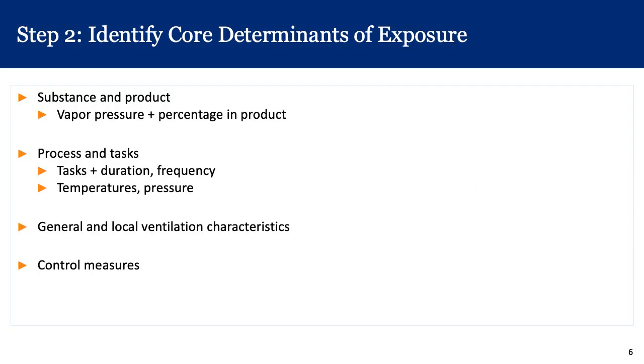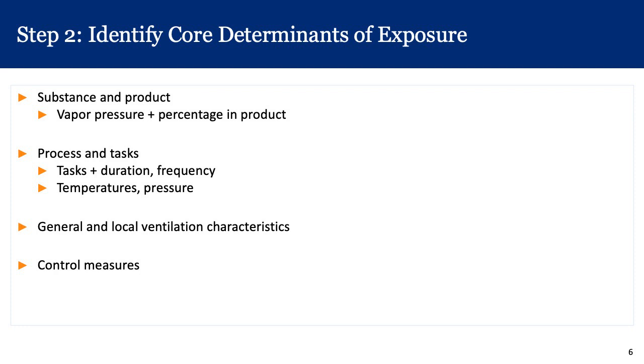Now we move to the second step. Once we've identified the scenarios, we need to identify what are the core determinants of exposure in each one of these scenarios. So we need to know the various parameters that go into using the models that we have discussed. And here I'm using the term model in a broader sense, so it's not just the mathematical models that we have discussed, but also the rules of thumb that are very simplified but conservative approaches to estimating exposure.